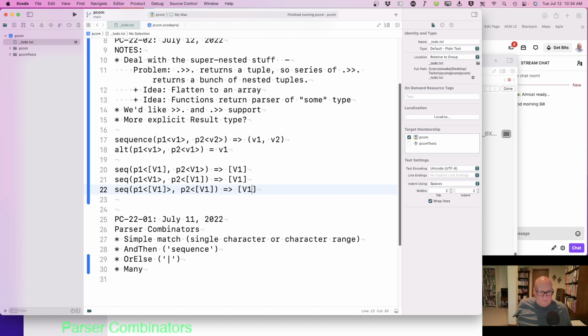I don't know if the Swift type system will let me make that distinction. And how do I get one in the first place, right?